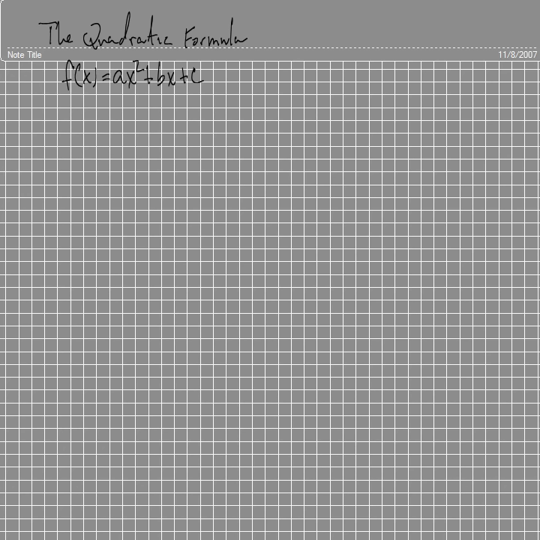The quadratic formula provides a solution to a quadratic polynomial equation when it's equal to 0, for all quadratic polynomial equations, written in terms of just their coefficients. So if we consider the function f of x equal to ax squared plus bx plus c, we set this equal to 0, and we complete the square, we'll get a solution for x that'll represent the solution for all quadratic polynomials equal to 0.